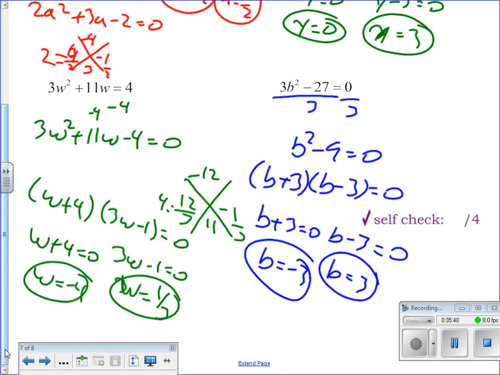Okay. I know that many of you are tempted to shortcut, skip steps. Don't. Don't shortcut, don't skip steps. There is a connection between when you do the X box factoring and the answers here, and you go, oh, I know what the answers are, I'll put them here. Don't do that. Okay, this is not just about getting the right answers. This is about the process of coming up with factors and setting each factor to 0. I dare say that is actually more important than getting the final answer.